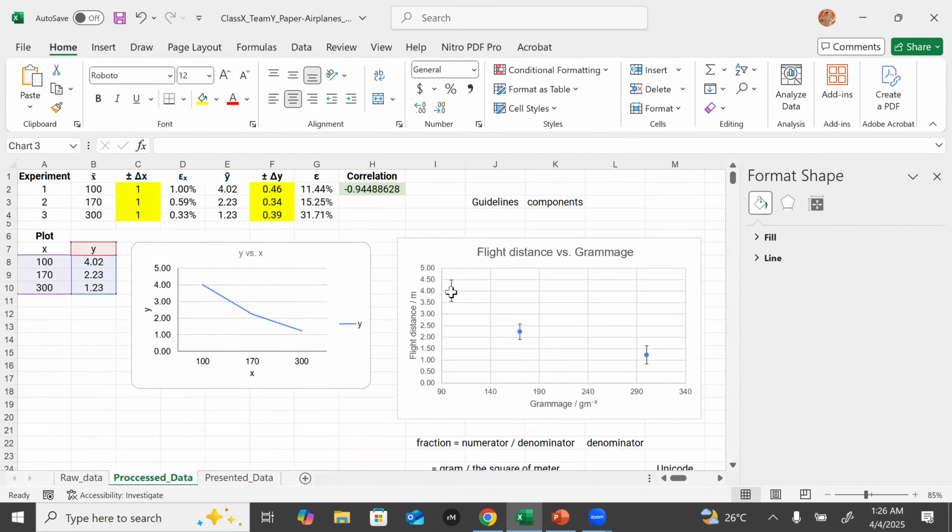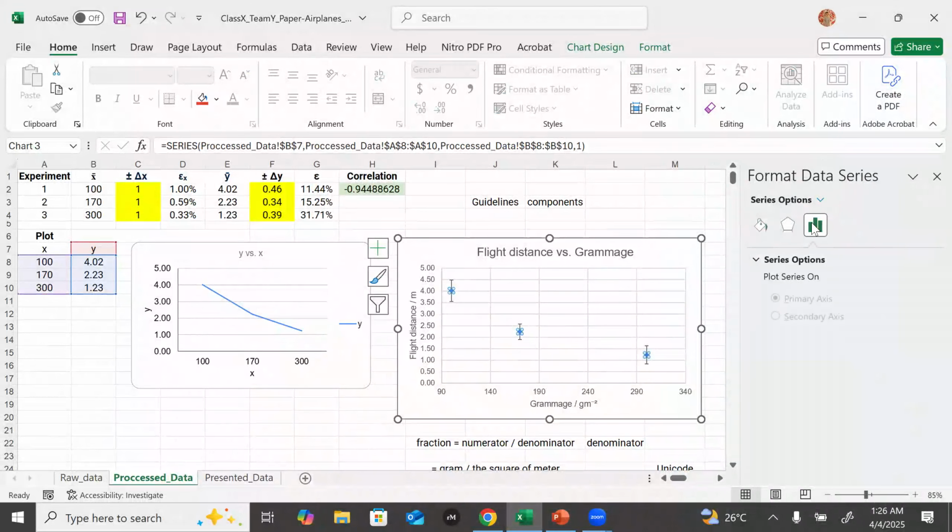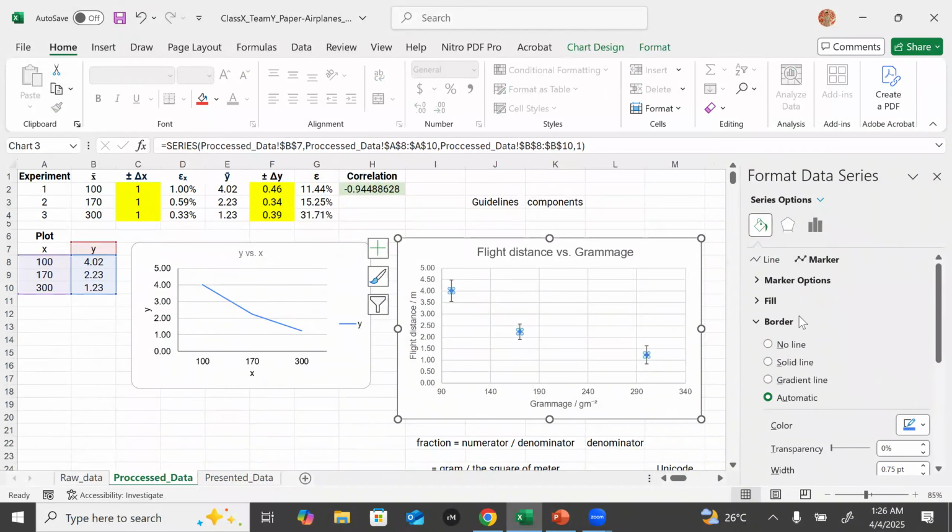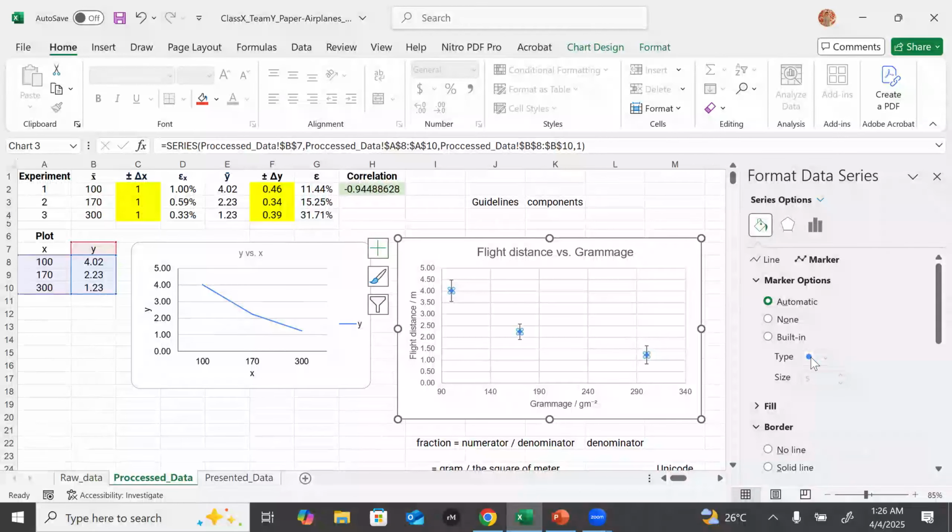Then we also need to do the same thing for the horizontal. So if you go here, you see, this is format the data series. If you want, you can also play around and choose the size of the things here. There's a lot of options here. Choose the size, choose the type, then you can have it large and huge. We don't need it to be this large, okay? I just exaggerated too much here, okay?